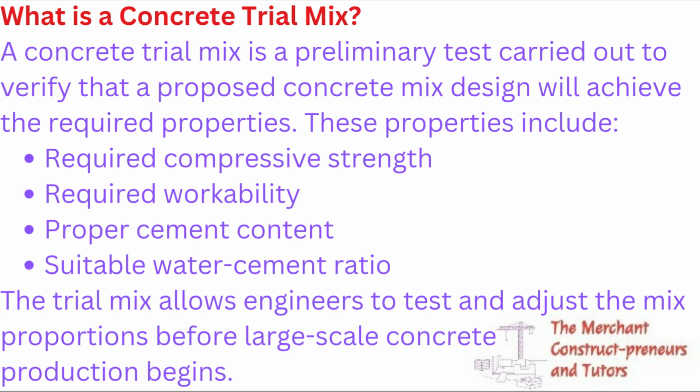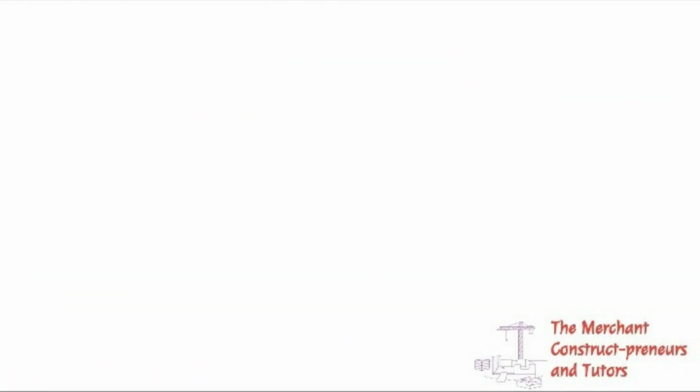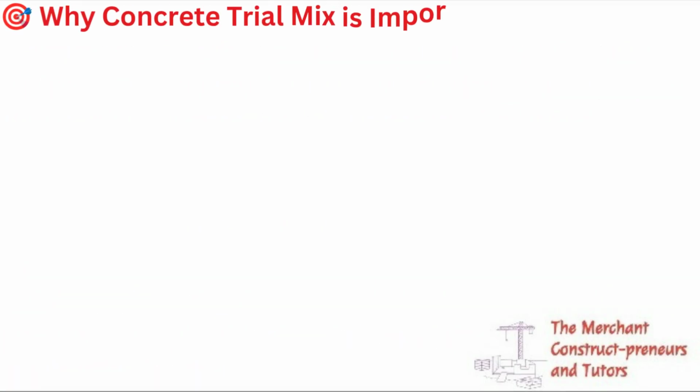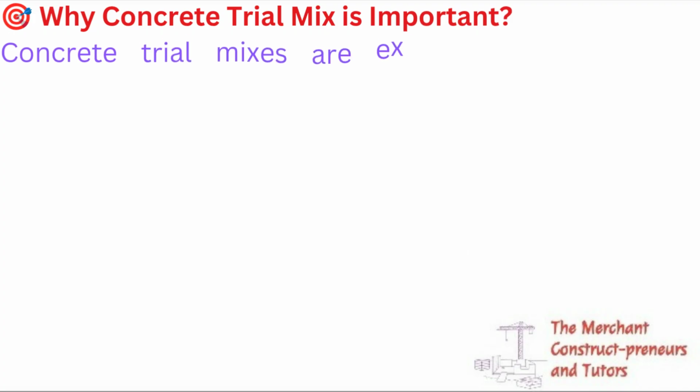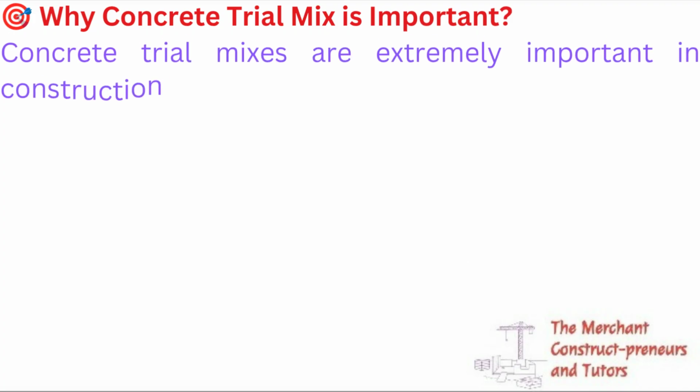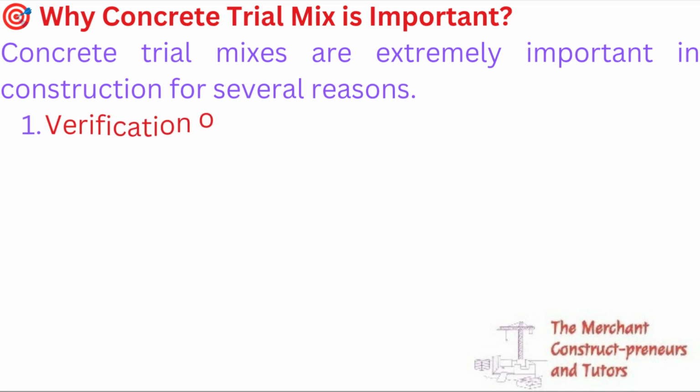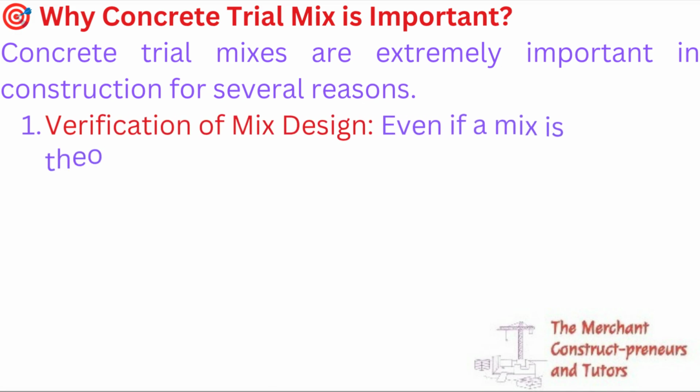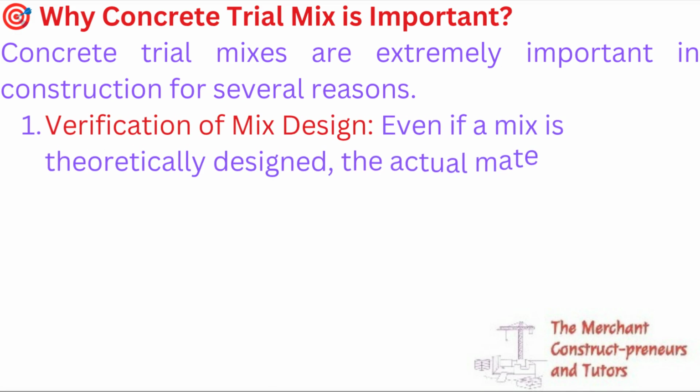So this last statement is even talking about the trial mix. Trial mix is not something you just do once and then if you don't get your result, you leave it at that. No, you need to tweak some of the constituents of concrete. Maybe add cement, increase the cement ratio, or increase the sand ratio, or reduce water content. So all these things need to be put in place so that you're going to achieve the required strength. If the structural engineer gives you grade 30, grade 30 should be grade 30 and not even less.